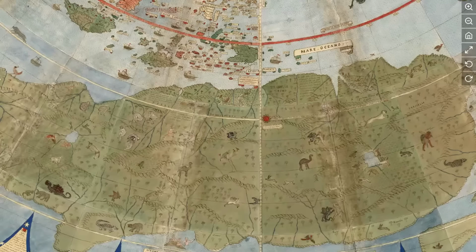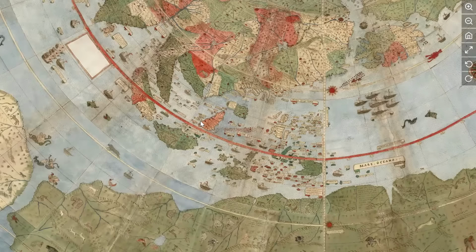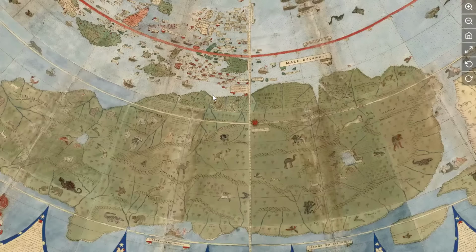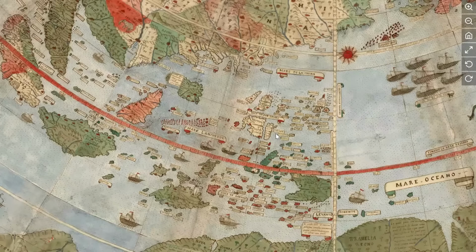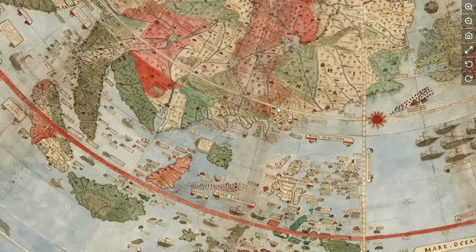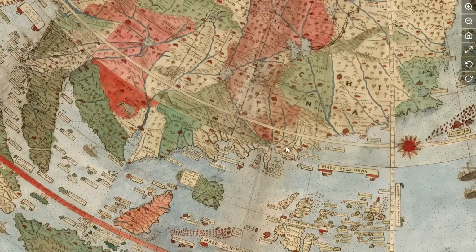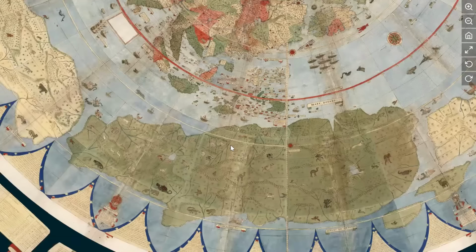I do find it interesting, though, that there are no cities drawn on this land. Now, does that mean maybe it was unexplored and they just didn't have the information? I mean, that could be it. Because clearly there are old world cities and towns in Australia. They're everywhere, all the old world buildings. And as you can see up here, they show the old world buildings. So that's a little bit of an anomaly, right? But it looks like this is Australia and the rest has gone into the sea, apart from New Zealand.